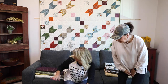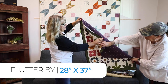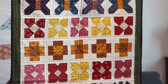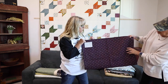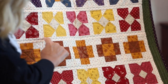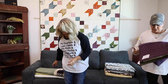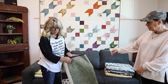Up next, Flutter By by Jen Daley, and this is the one made from my fabric line. I'm pretty sure we have charm squares — so if you like these fabrics, you'll have to get a hold of primitivegatherings.us to grab yourself a charm pack. Beautiful purple on the back, and this looks hand quilted — very cool. I love seeing hand quilting, especially this day and age when it's so easy just to pass it off to the long arm. And trust me, I do that too. But I do have one coming up I'm going to throw on the frame.